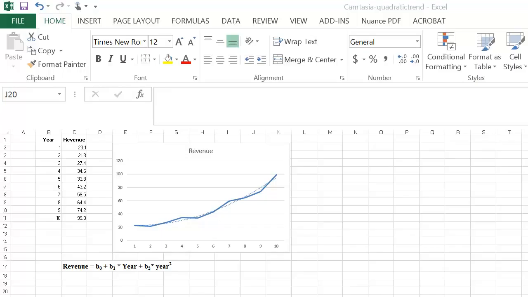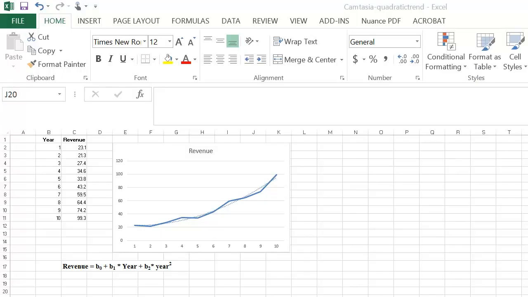Now this may not be the most accurate for this particular situation. I realize just looking at the chart that it's not linear, so I add a quadratic term. You can extend this logic and you could have a term that is year to the power 3, year to the power 4, and so forth, which would give you a polynomial trend. And then of course you can have exponential trend patterns and so forth, but you get the basic idea here: the trend visually when you see it is not linear, so one would need some kind of a nonlinear approximation for the trend. Now which particular nonlinear formulation is appropriate depends on the particular forecasting situation at hand.